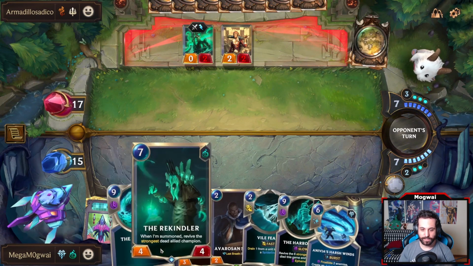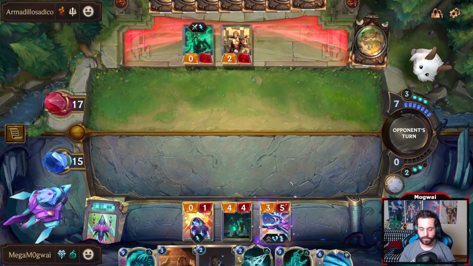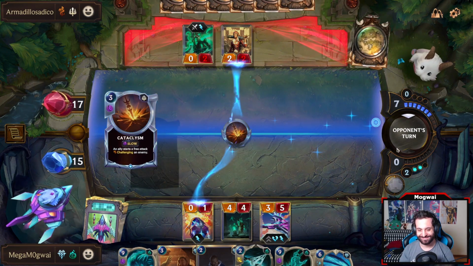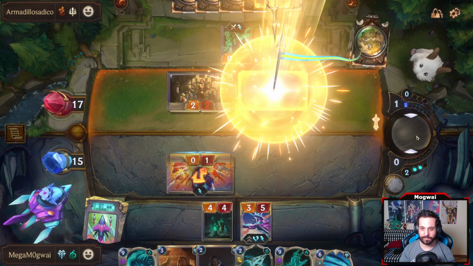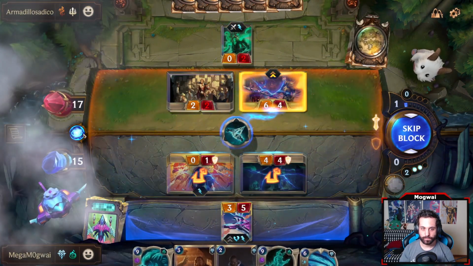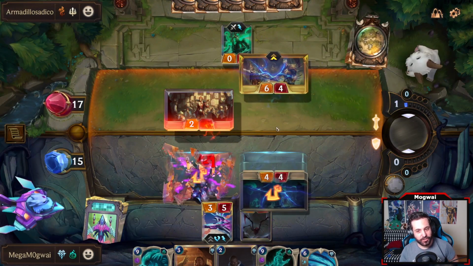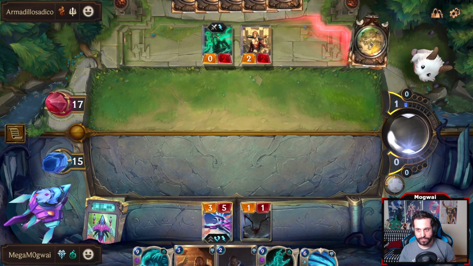We want ANIVIA to die, so we can play Rekindler, and then we have access to Harsh Winds. And then, getting a Cataclysm out of them. Ooh. I didn't think that's a neat way to get Jarvan out. But thankfully for us, we got that Vile Feast, so we slowed down the level up.